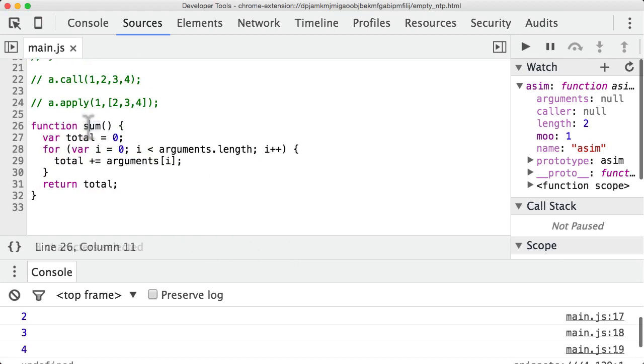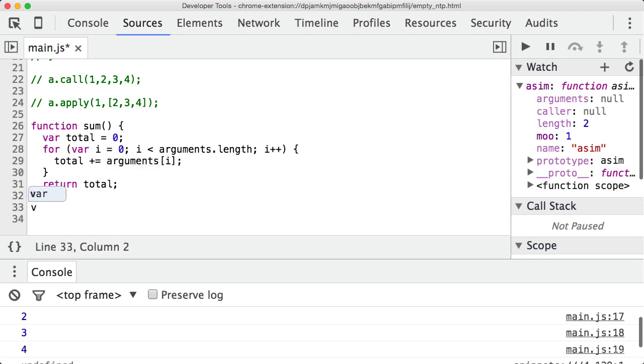So let's say I've got a function called sum, and with JavaScript you can pass a function a variable number of parameters, 1 to 10 parameters. It doesn't matter. You can pass a variable number of parameters without having to actually provide those parameters in the function definition. What happens is it gets passed in as an arguments array, which is available in all functions. All functions will have this arguments array. So what this sum function does is that it takes any numbers that are passed to it via the arguments array and just sums it up and returns the total.